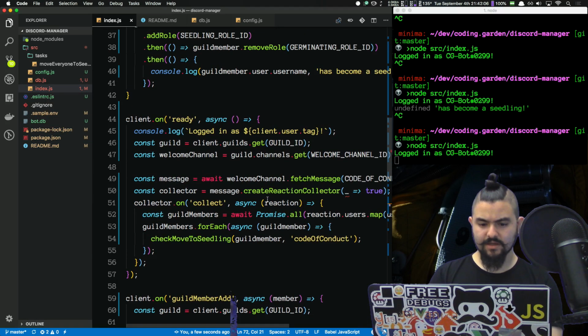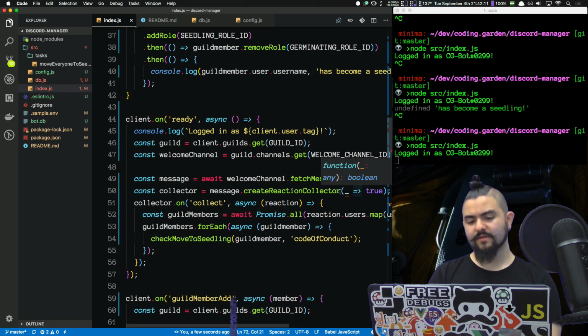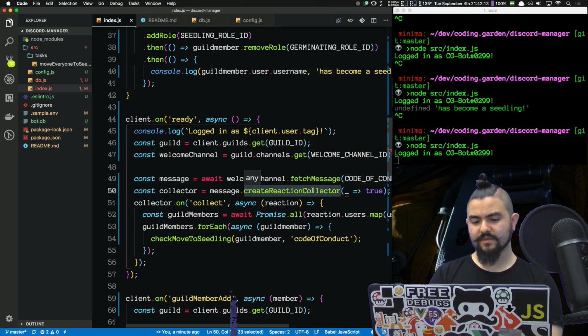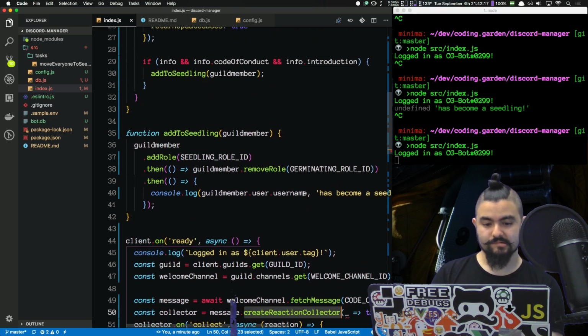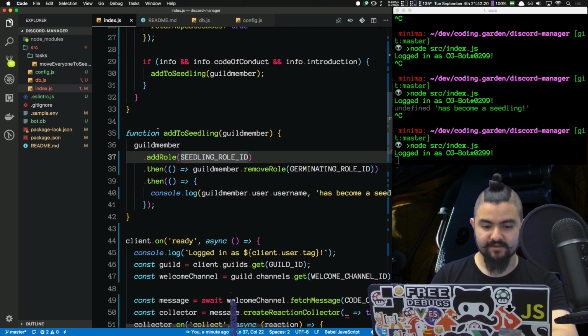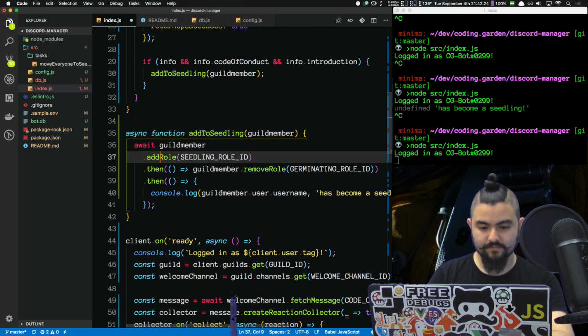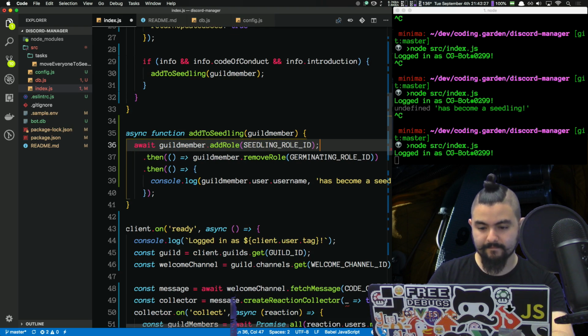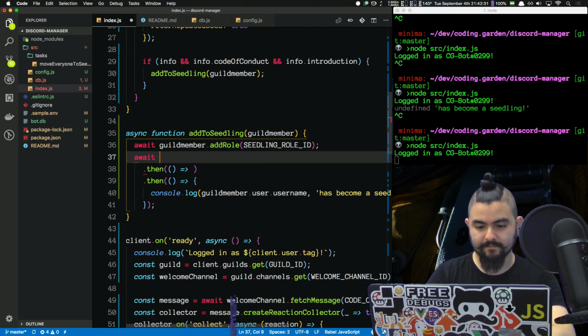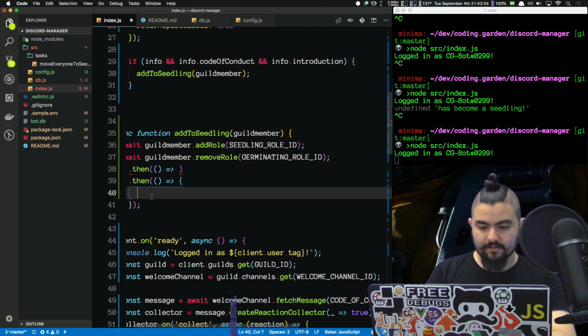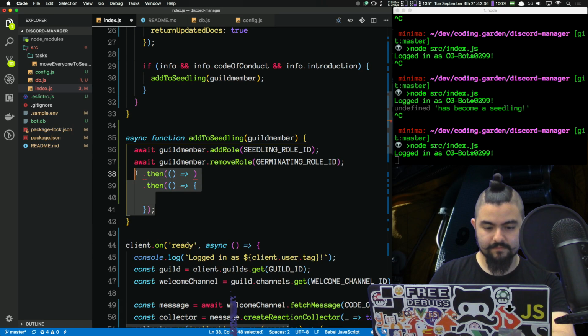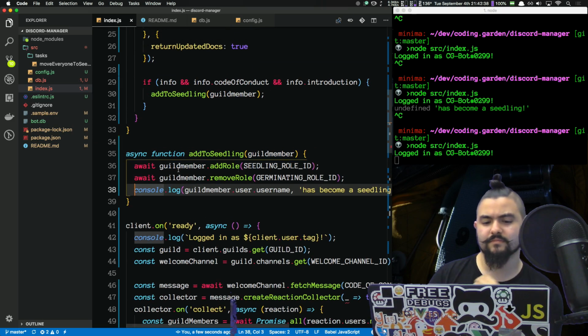Do I have any more? I'm curious, what if I create a reaction collector, because this thing accepts a filter, and I'm giving it a filter that makes everything true. I don't know. Yeah, this can definitely be async awaited up. So beautiful.